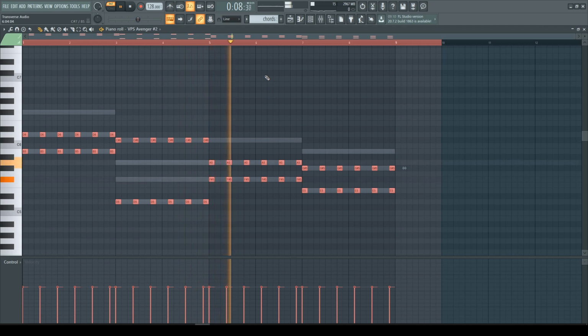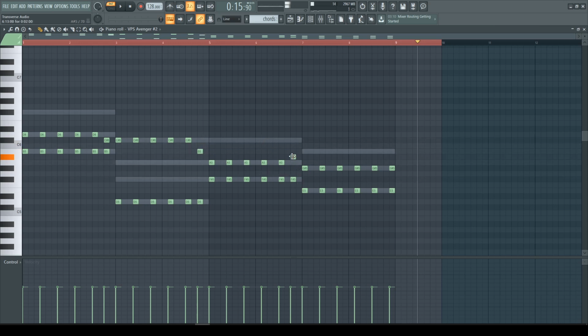Now, if we want to, we can also change up the notes a little bit and go with trusting our ear. And this can also make your chords sound better, because having the same chords play over and over throughout the whole track can get repetitive. So we can change up some of the notes in the end of the sections like this and test out what sounds good. I like how this sounds.